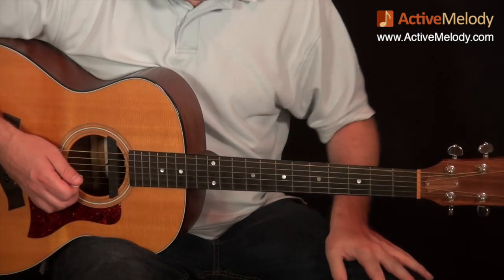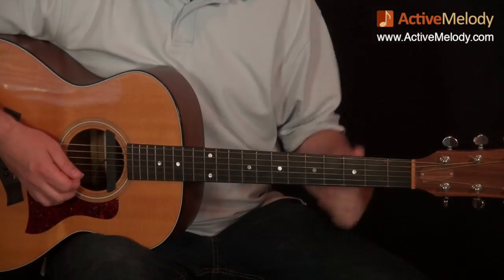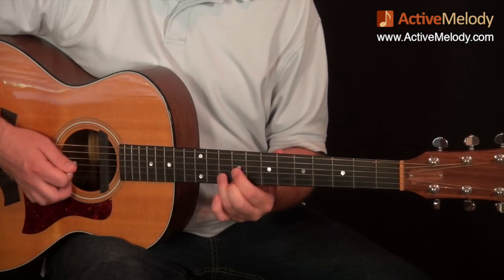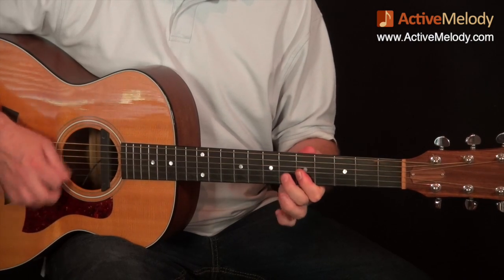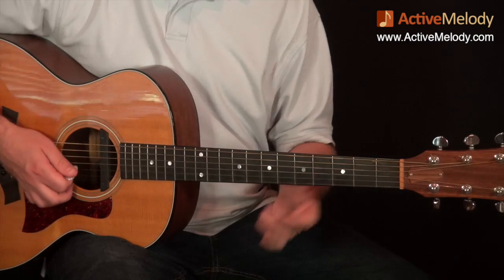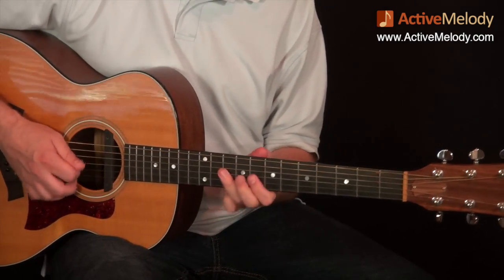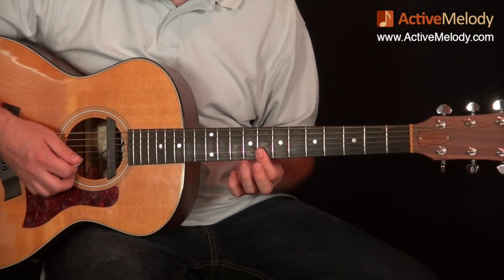Okay, so let me back up. We've covered a lot here. We'll go from the beginning of the second time through. Okay, so you have the A chord. You have the D chord. You have the G chord. And then we go to the C chord and it goes... And this will make sense too once you see where it's coming from.